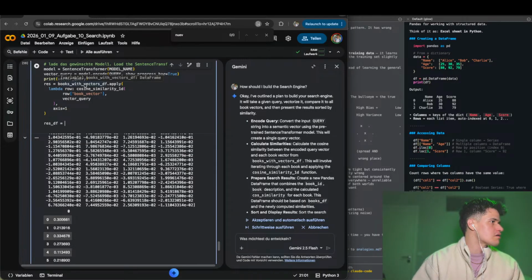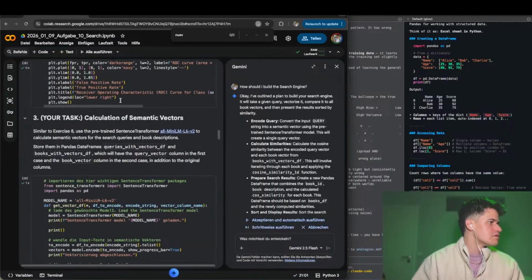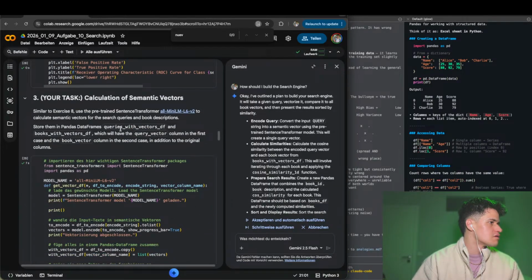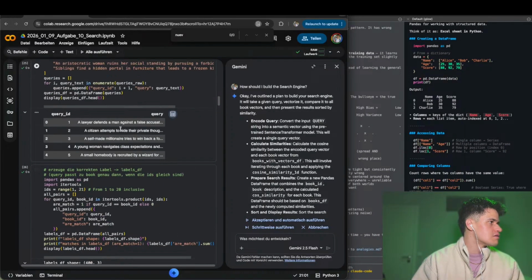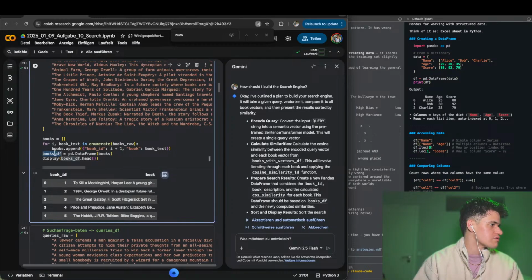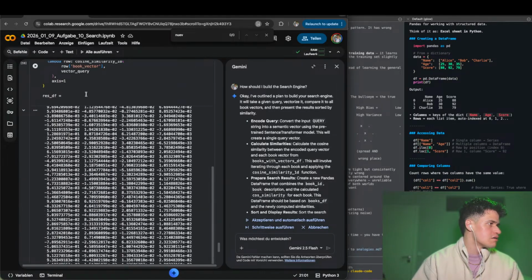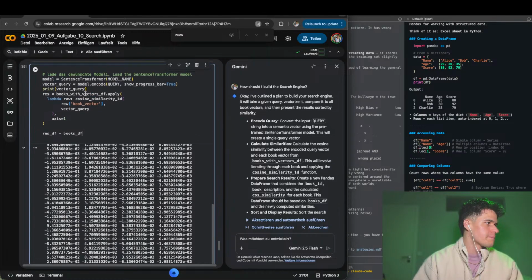Book. Or is it the book by data frame? Book ID, book. So it's just the book's data frame. Book's data and copy.